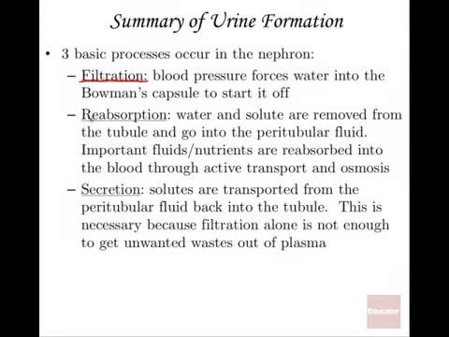Then reabsorption. Reabsorption is getting the stuff that you want to hang on to out of that tube so that it doesn't escape through your urine. So water and solute are removed from the tubule, the PCT, etc., and go into the peritubular fluid outside of those tubes. Important fluids and nutrients are reabsorbed into the blood through active transport and osmosis. So as blood leaves the kidney, that stuff is not going to escape through your urine. And secretion.